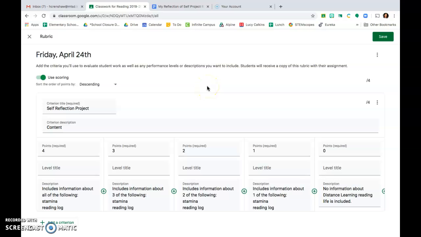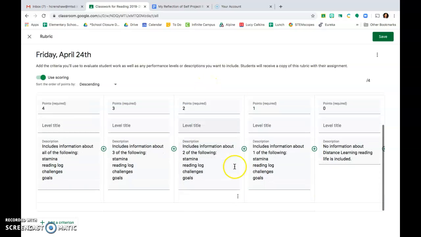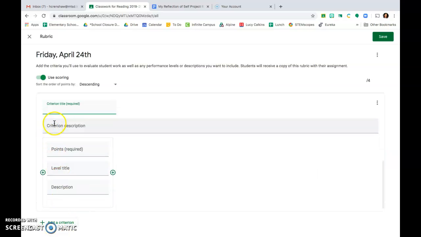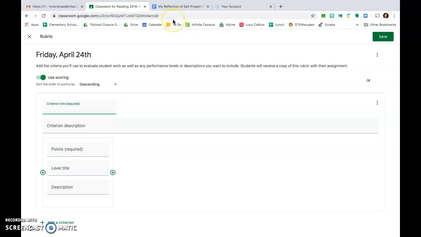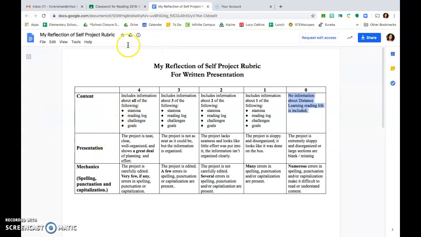Now, we have 2 more categories, and obviously this does not fit that. So when you look at the bottom, it gives you that option to add a criterion. That's an option for you to add another section of the rubric. When we're talking math tests, each criterion I do for the math test would be each task, each question you ask the kids. Now I'm on the second one, which is presentation.